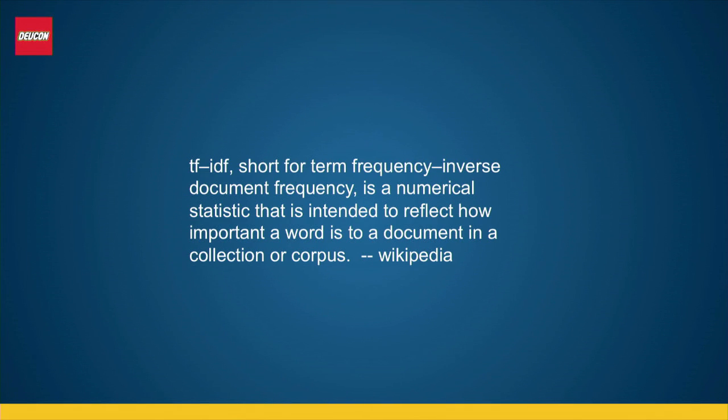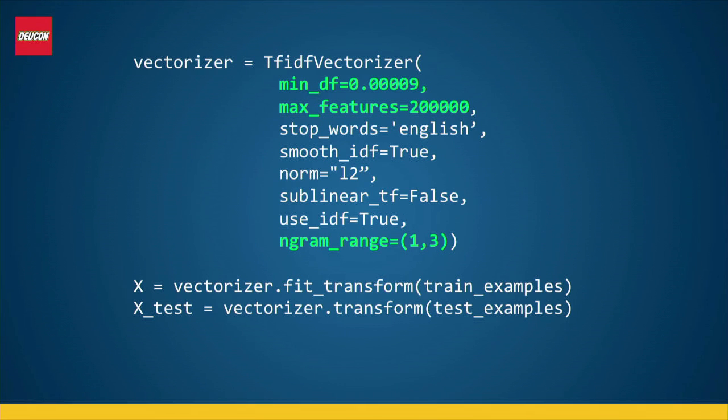So term frequency and inverse document frequency, here's the Wikipedia definition. It's a numerical statistic that's intended to reflect how important a word is to a document in a collection or corpus. So if the word occurs frequently in a document, it's probably pretty important, especially if that's the only document or one of the few documents that has that word in it a lot, as opposed to if it's very frequent, but it's frequent in every other document, it's not gonna be that important. So this is a way of kind of weighting the different words in our bag of words, to give them a sense of what's important.